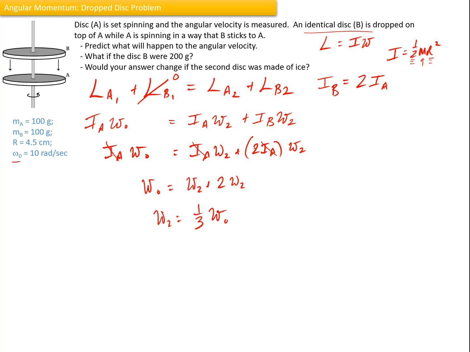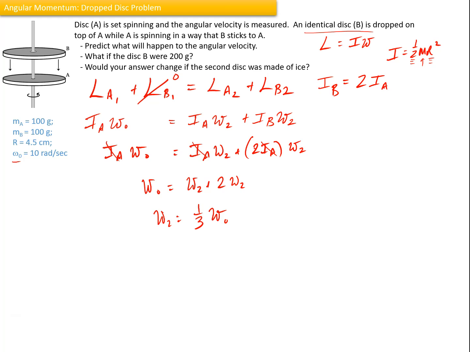So this is very similar to linear momentum, except it includes rotational or angular momentum. In our case, when these things interact, the total angular momentum has to stay the same. Object A lost angular momentum and object B gained angular momentum, but the total for the system had to stay the same.